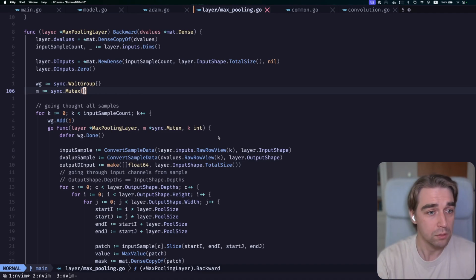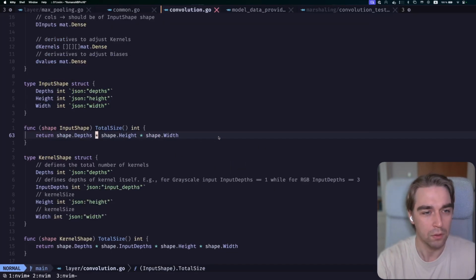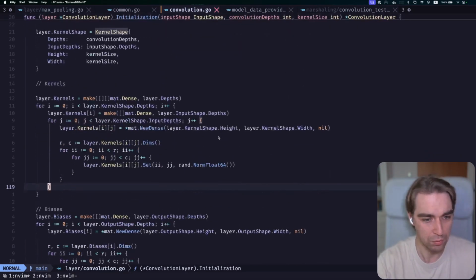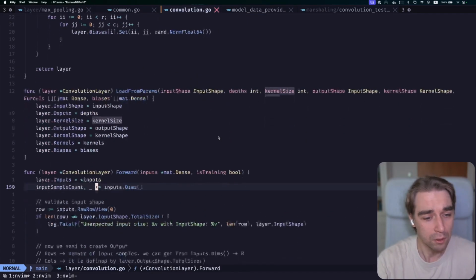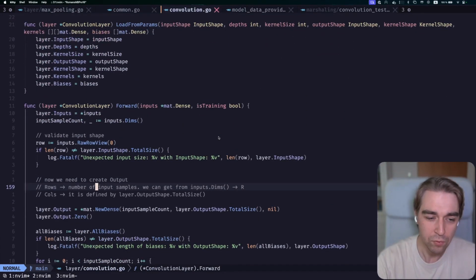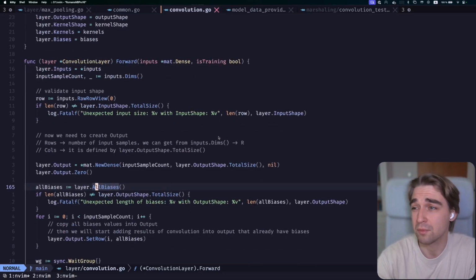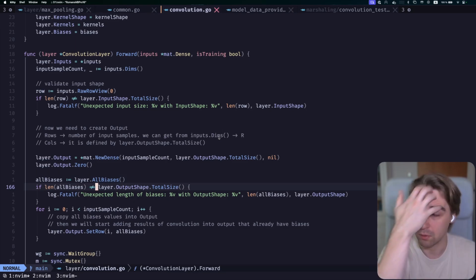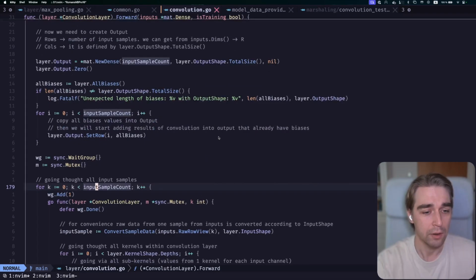The next one, you can see it here, and I did the same in the convolution. Just a disclaimer: these implementations don't pretend to be super performant. But even for testing the architecture, what took me most of the time in between videos was messing around with the training parameters and seeing the output.